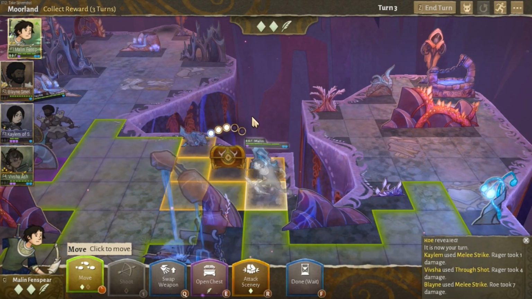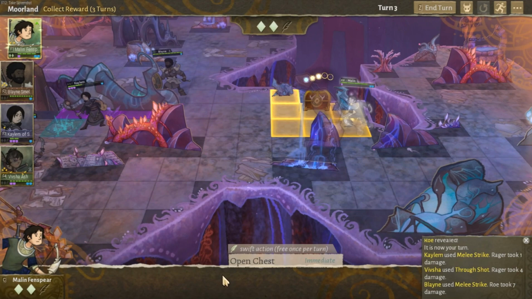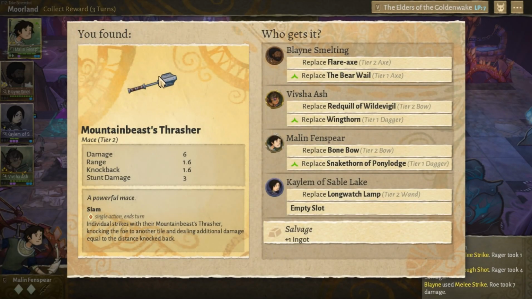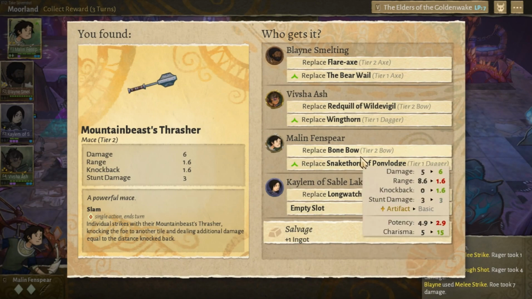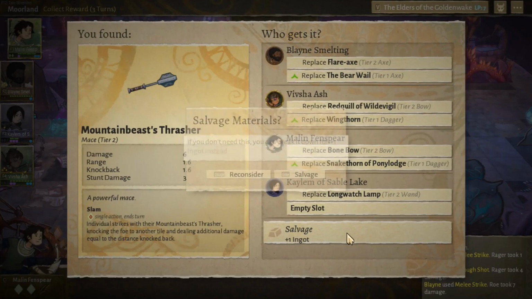And we can still collect the rewards. Okay, so it collects if there's still turns on the map. Good to know. It's not automatic unlock. So what did we get? An improved mace. I'm probably just going to take it for the ingot, to be honest. An extra crafting resource, yeah.